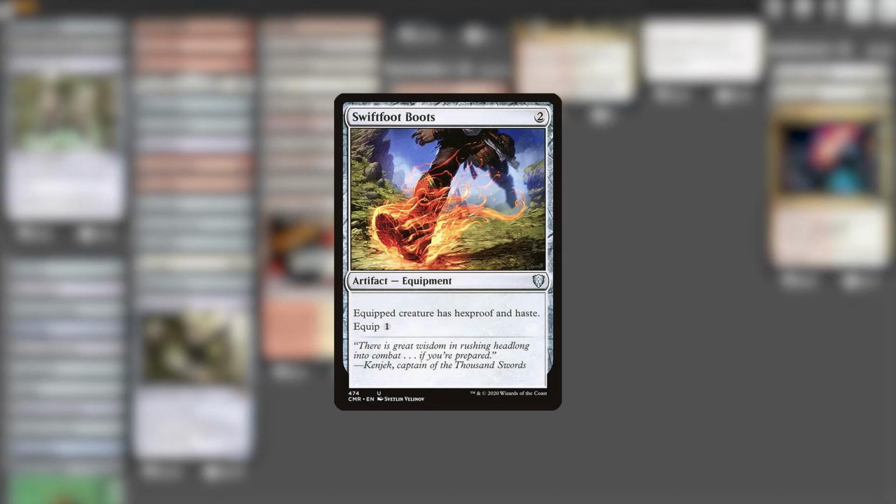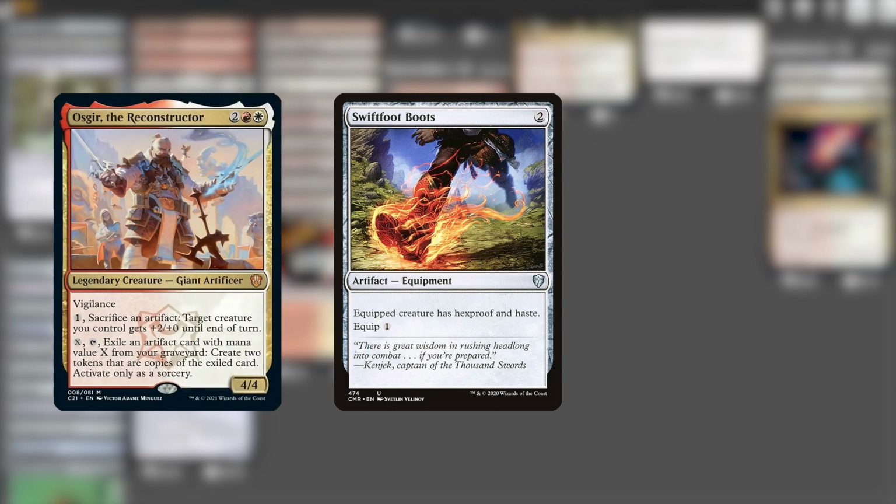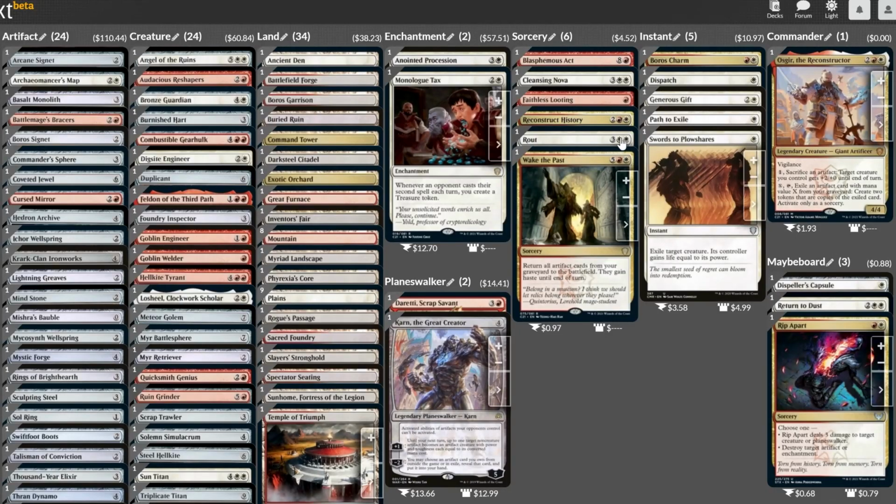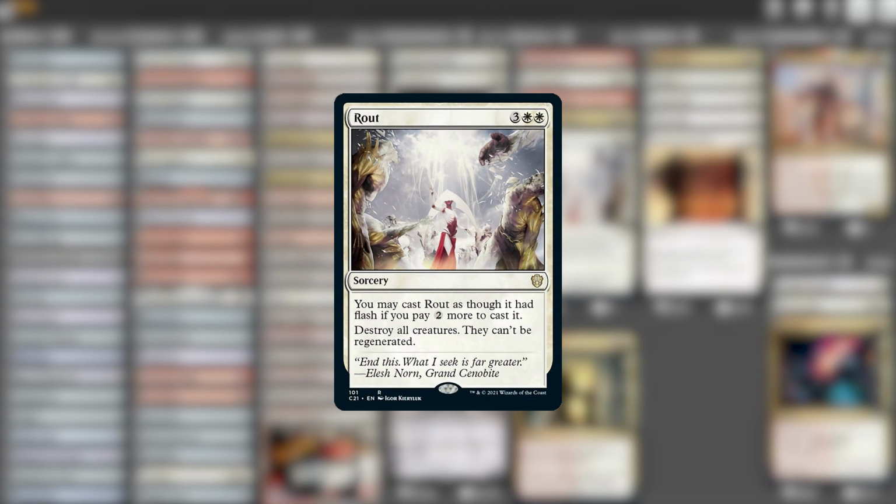Let's get some Swiftfoot Boots in here. Osgir is likely to draw some ire, but even more than that, it sounds really fun to make 2 copies of the boots too. The last thing I want to address is this Herd Route. It's a fine card, I don't hate it, but I do want to replace it with an Austere Command.